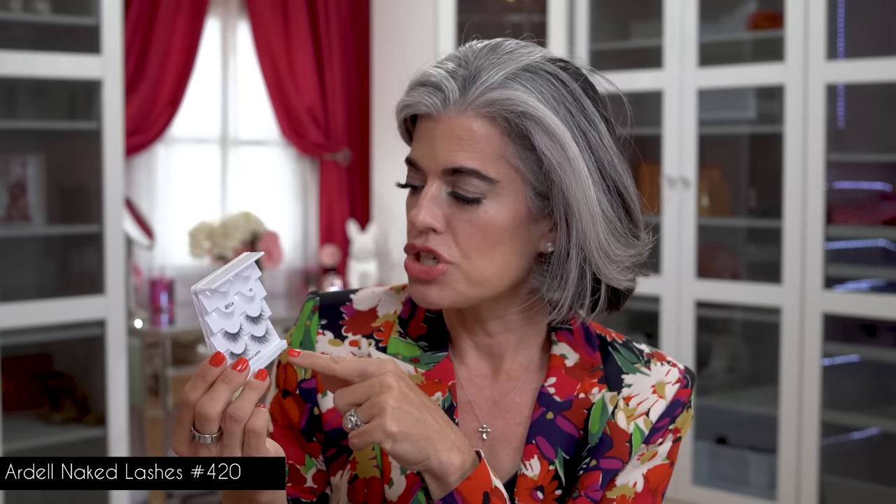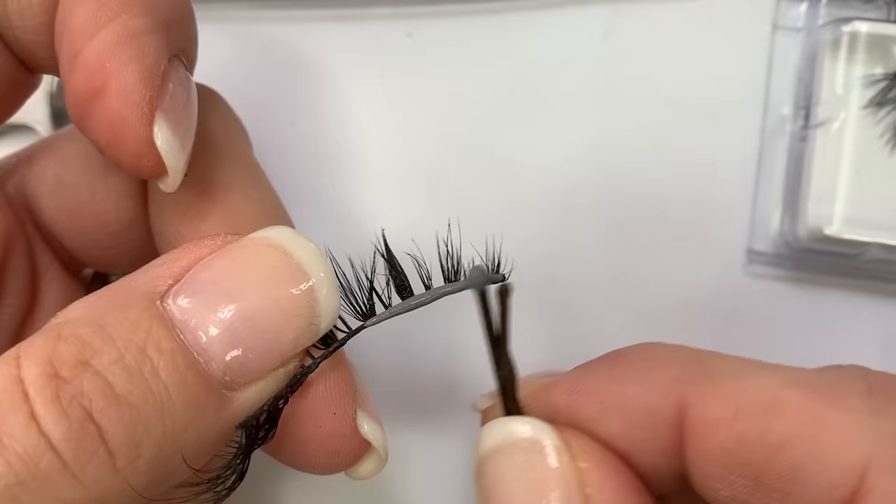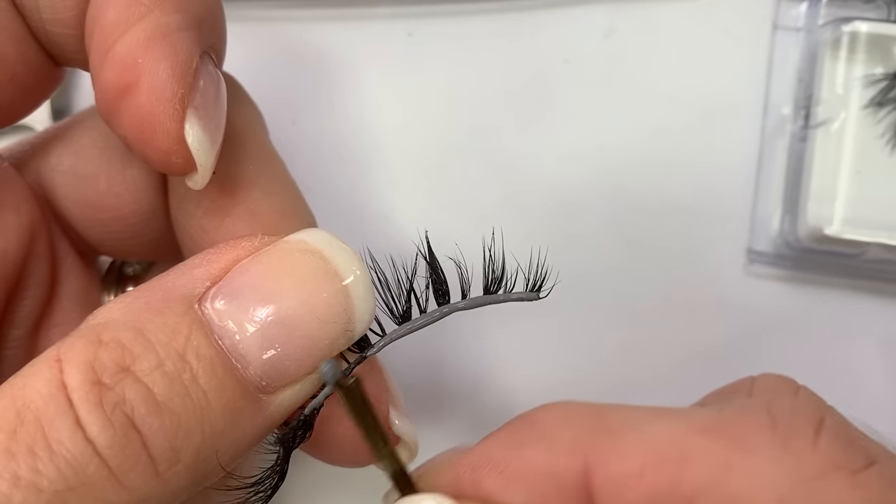False lashes, ladies. If all else fails and you want instantaneous gorgeous lashes, just opt for some false lashes. I love the Ardell 420s — I buy them in four-packs on Amazon or at the drugstore. They're fringy, small, not long, not shiny, and they don't look fake. These are a staple for your makeup bag because once you master putting them on, they are not hard. I just use the iDuo glue from the drugstore — this is a real game changer.